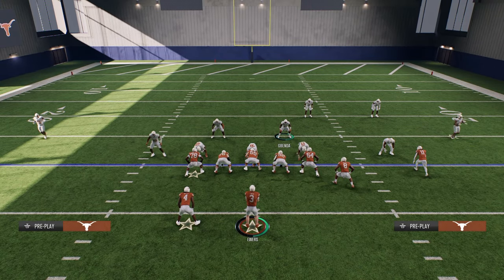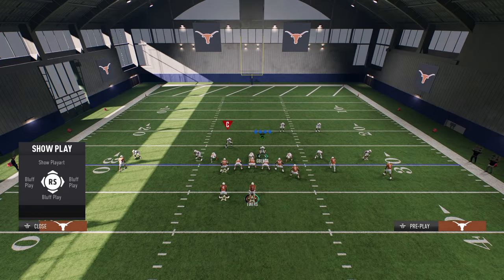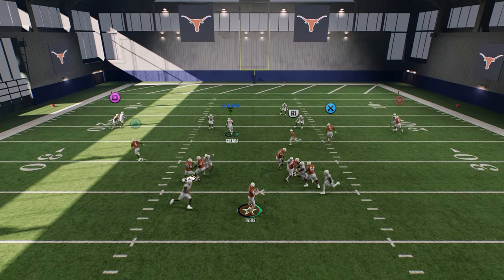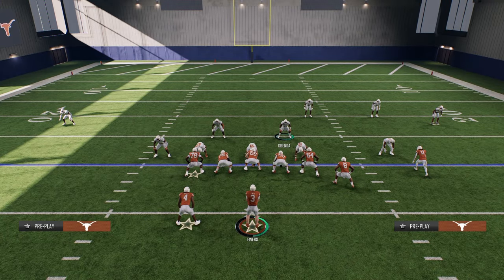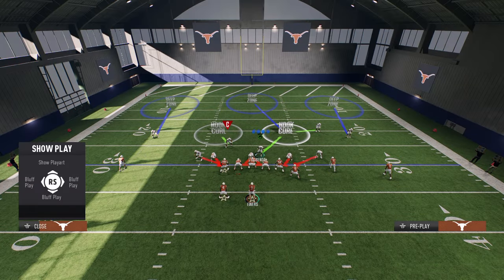Super clean, super effective. The key with this defense — if you want to spread your linebackers, it will not hurt the blitz. It will only help him come around a little bit cleaner. And you see how we're able to get that slot corner. So feel free to spread the linebackers. Simply spread defensive line, crash or slant the defensive line inside, and then if you want to spread your linebackers, go for it.